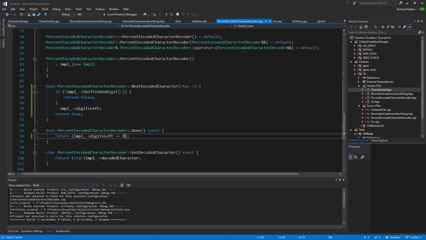But in the real world, it's best to do all your checking closest to the untrustworthy source. In my case, the untrustworthy source is the input to URI. By the time it gets down to here, I know URI code is already well tested in that it's only going to allow 2 characters to be shifted in, and then it's going to be calling done to detect, oh yeah, okay, we're done. I don't need to check here that it's not going to call this a 3rd time.